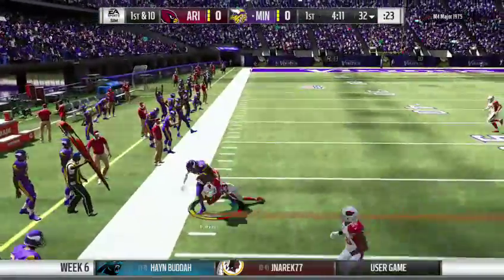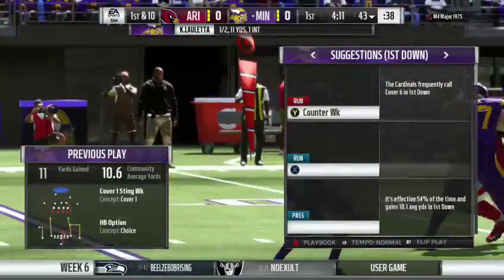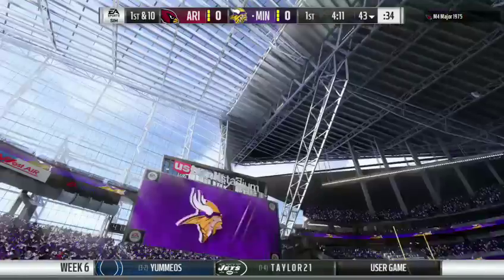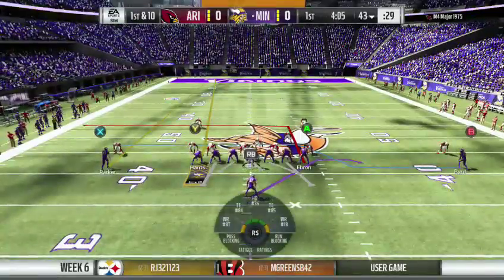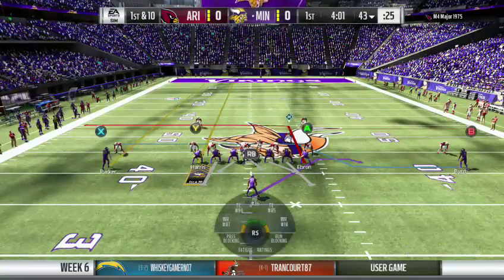They go back to the air here after the INT on the last drive. A gain of 11 to kick off the drive, and it's a quick 1st down. But it appears that they read man defense and went to the out route. And what you have to do on that one is the receiver's got to make sure he works the defender towards the middle of the field to give himself space to cut to the outside and have that ball delivered with good timing, and they got it done.